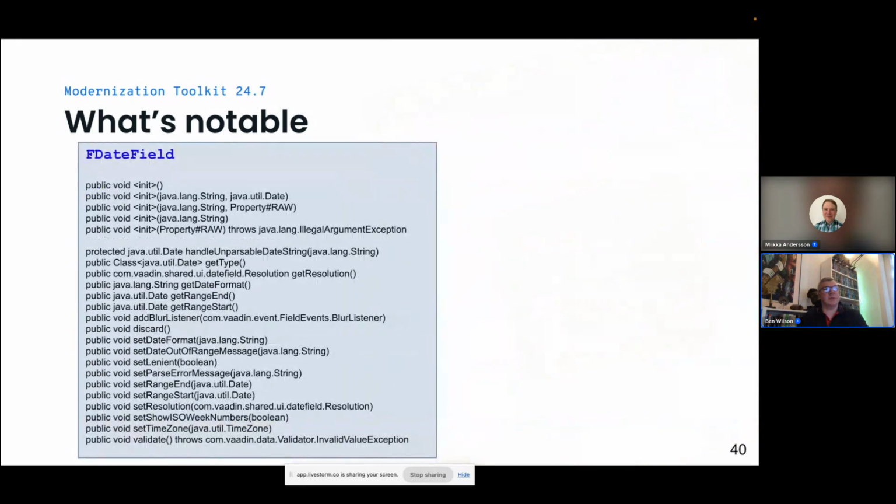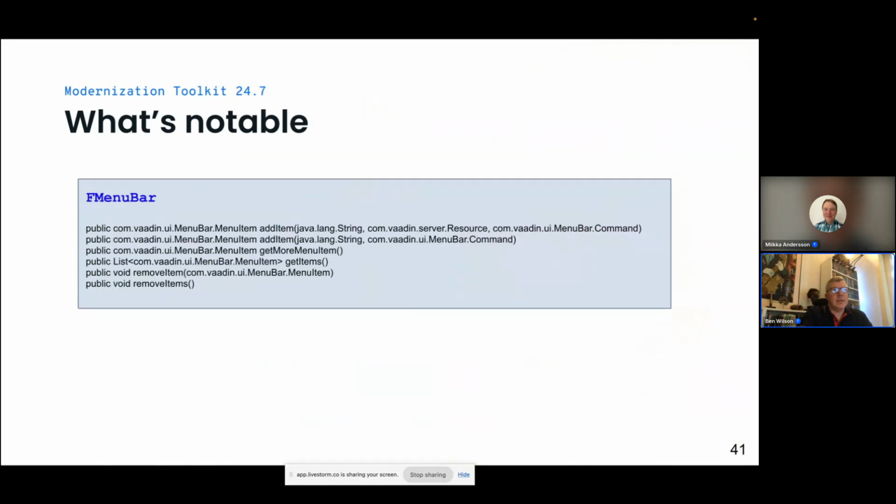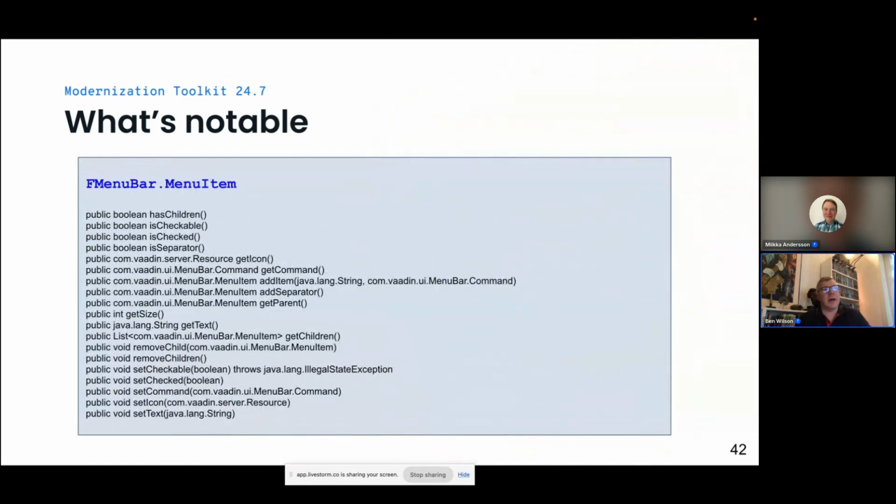There's date field with features like resolution, range and date format, and handle unparsable date string, and date out of range message, and lenient, show ISO week numbers, and time zone. Then we have menu items and the menu bar with features like separators and command and icon and checked and checkable and text.